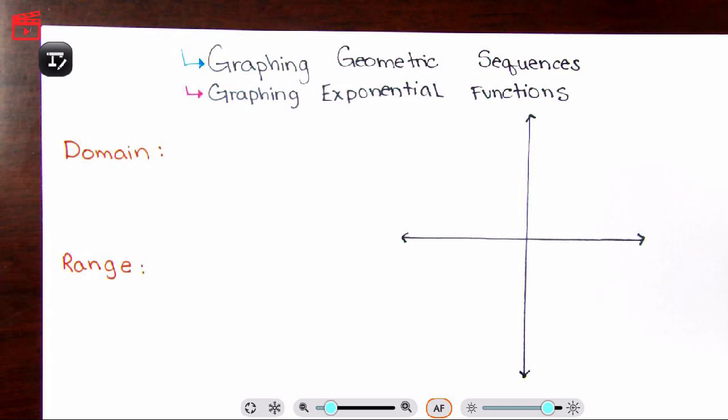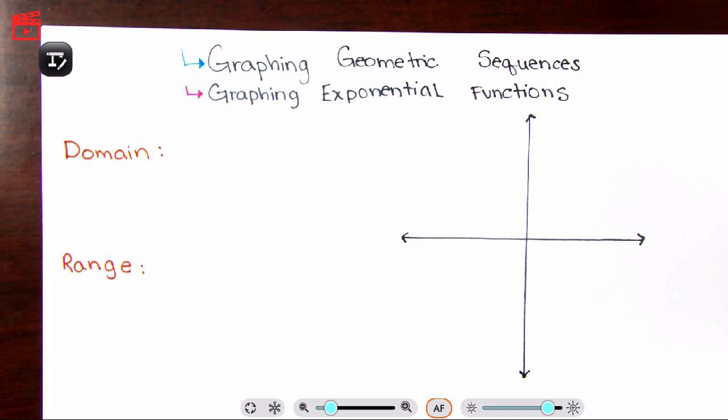In this video, we are talking about graphing exponential functions. So we started with geometric sequences. We have written the formulas for geometric sequences. We have found out the terms in certain position numbers. But now we're going to take that sequence, that formula, and we're going to graph it. So we're graphing the geometric sequences on a line. However, we are graphing exponential functions. The geometric sequence is an exponential function.